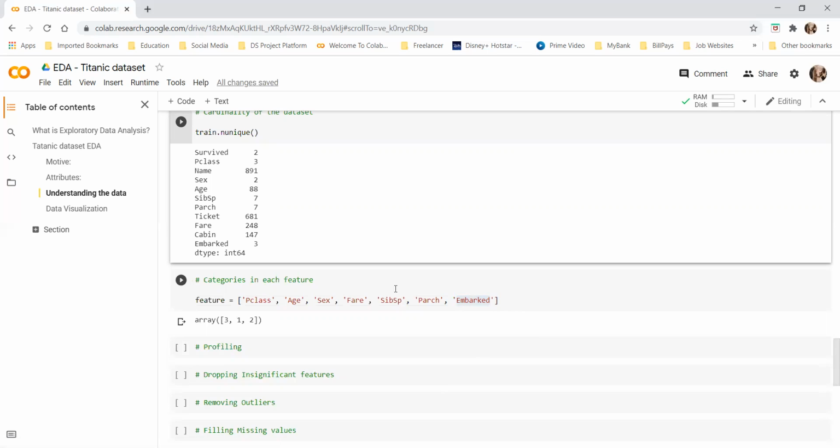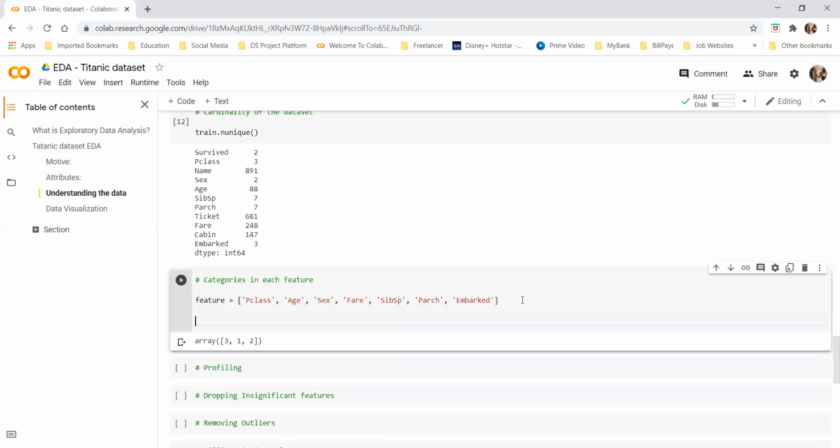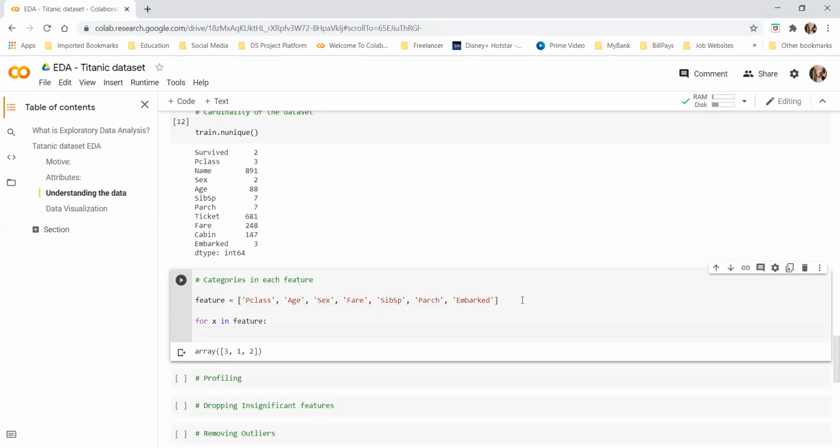So what I'm trying to check is all the rest which have any value which is zero, to understand if these zeros are valid values or not. So I'm simply going to use a for loop, for x in features. Let's put an s because these are features.